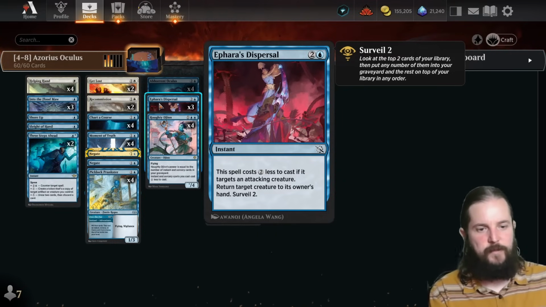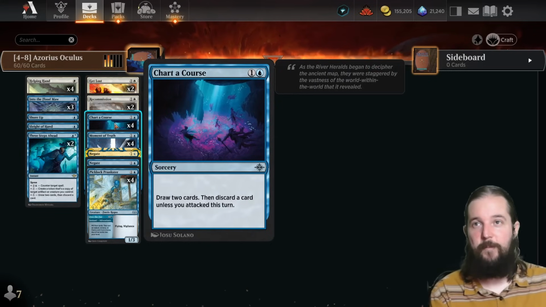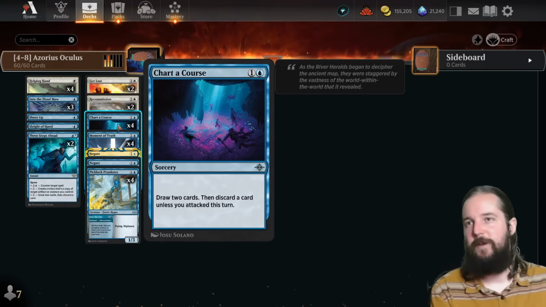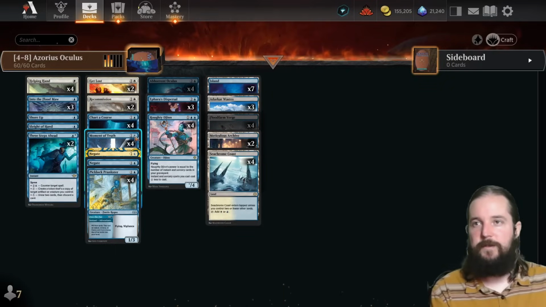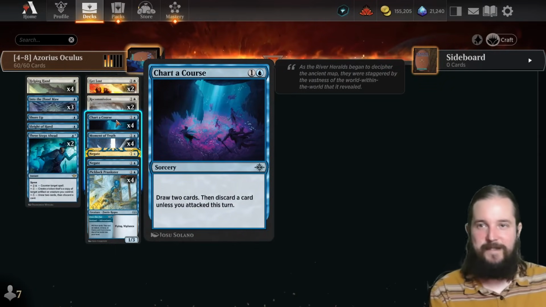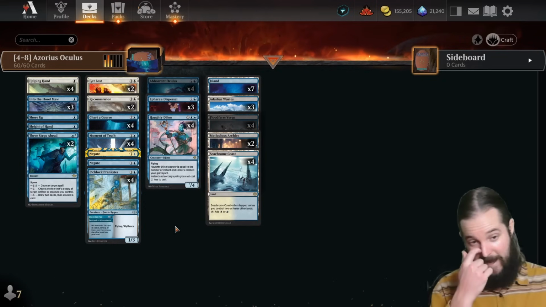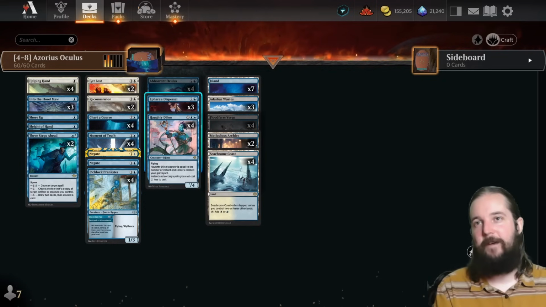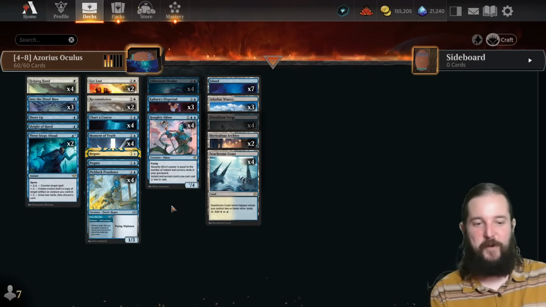And as well as the Chart a Course. Chart a Course is one of the best ways to enable if you already have the Djinn or the Oculus in hand, giving you that additional card draw. And you don't need to have attacked first, because you want to be discarding the stuff from your hand ideally, right? If you already have an Oculus in play or a Djinn in play, things are usually going pretty well in this archetype.